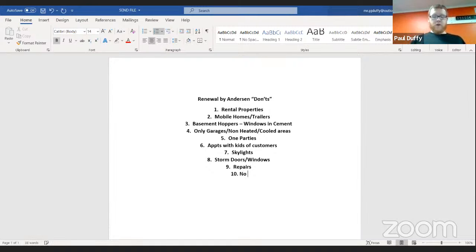No new construction. If someone is building a house, we can't go out there and plan their building process with them, then wait for them to build a house and then go out and install the windows. Not how it works. If it's an existing building that happens to have no windows, then fine, we can do that, but they have to have the building built first. And we install.